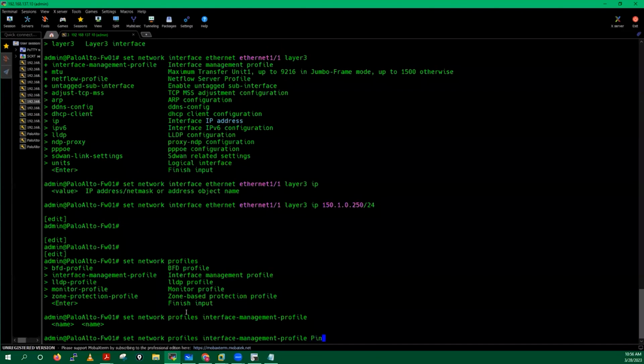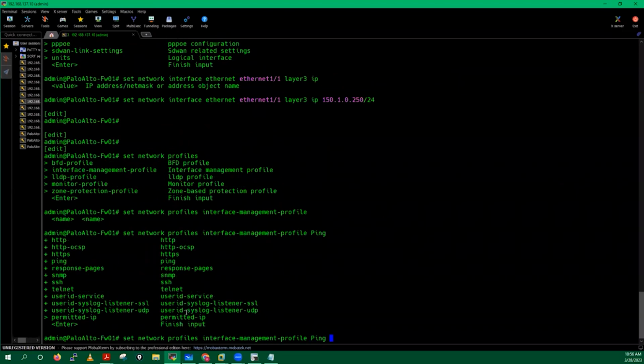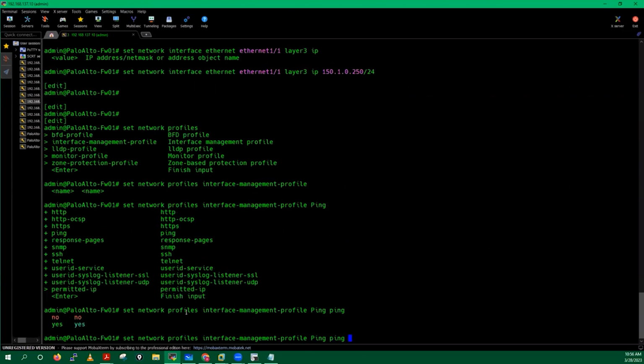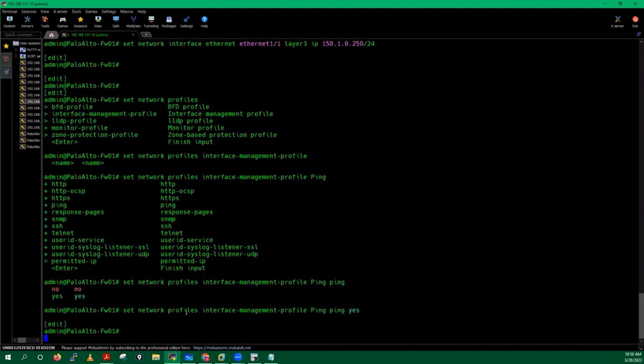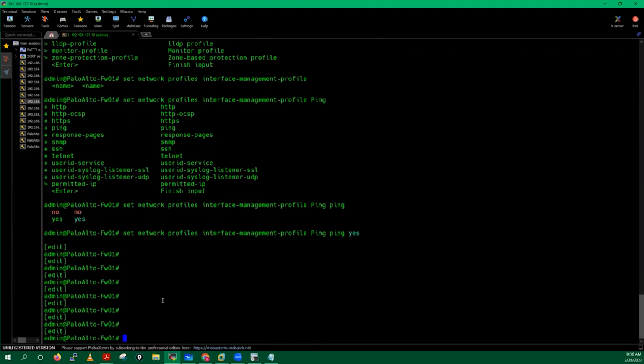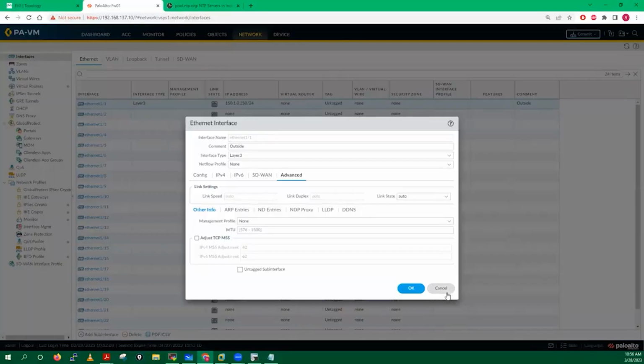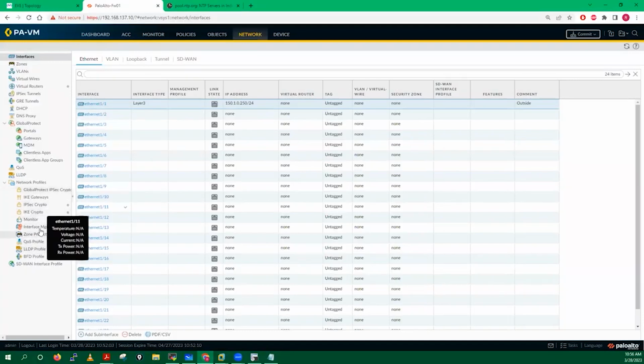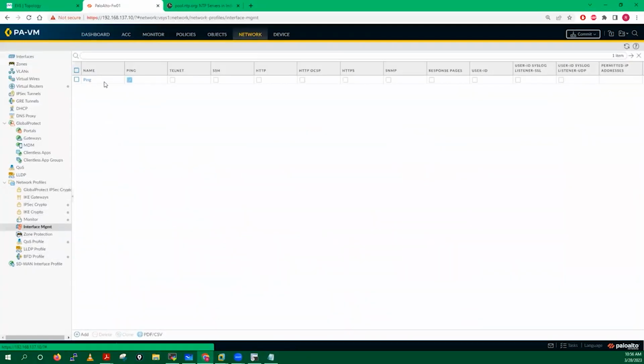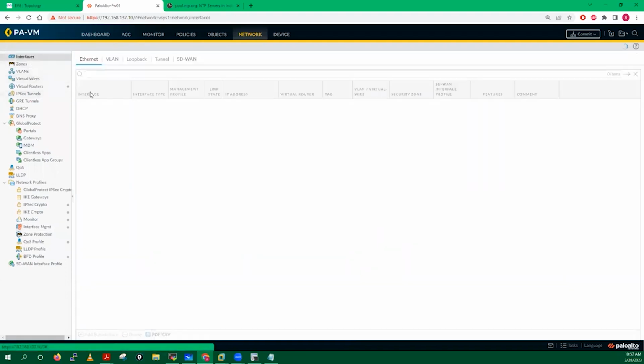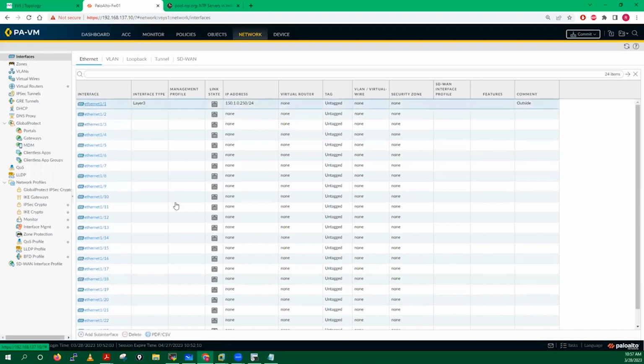I'll give the name ping, with the ping service. Yes, this is the profile I need to create. If you go into your profile section here, you can see the interface management profile has been created. Go back and go into this interface.